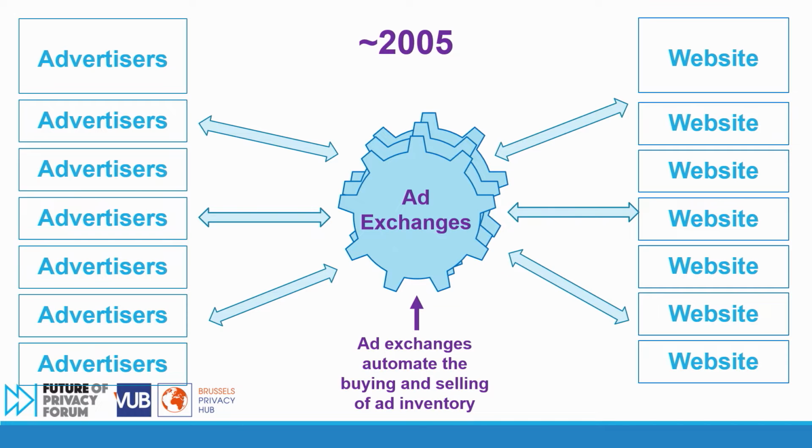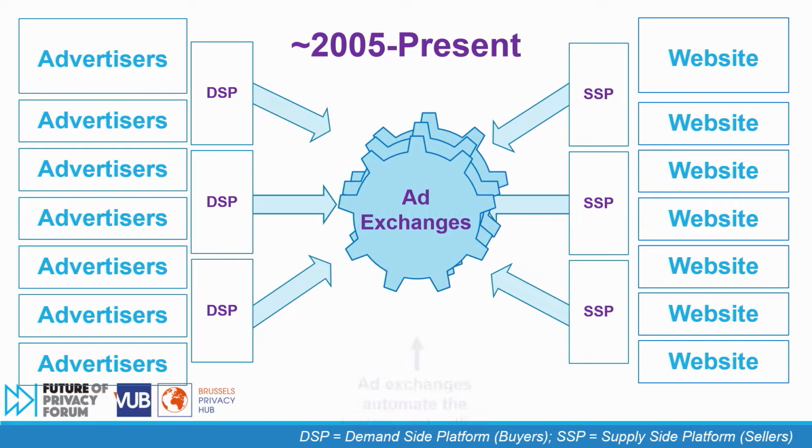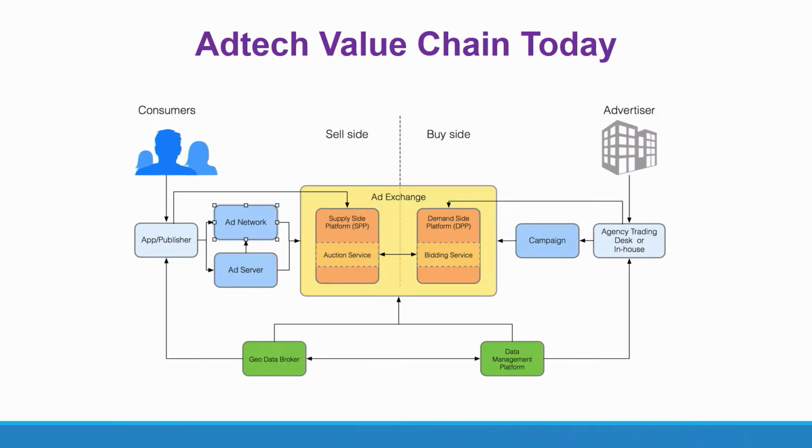And just to briefly level set for folks, when you say demand side and supply side on this diagram, on this side, we're seeing the demand side being represented by the advertiser, and as we mentioned before, the publisher of the website is supplying the inventory into the exchanges. And so the SSP here came about to create those efficiencies and allow a representation on the supply side for the automation and on the demand side.